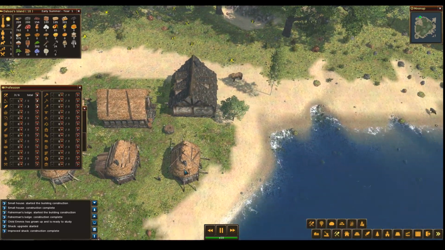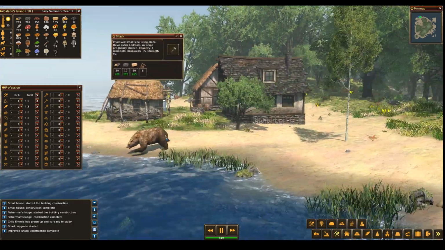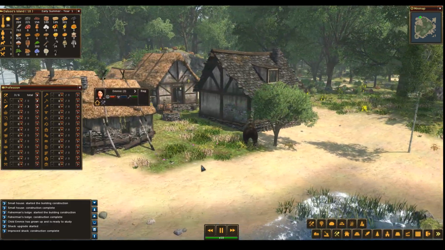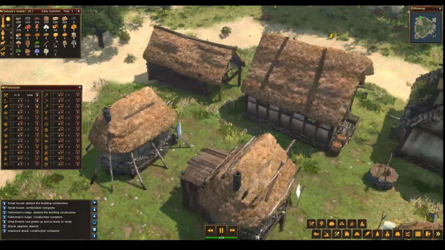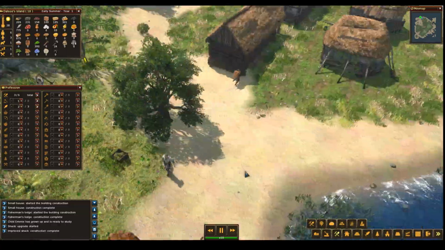We need a school at some point soon, too. See, the bear just comes right up. He's just chilling. Having a drink of water. Staring down this little girl. No problem. No reason for alarm there. Happens to me all the time here in the suburbs.